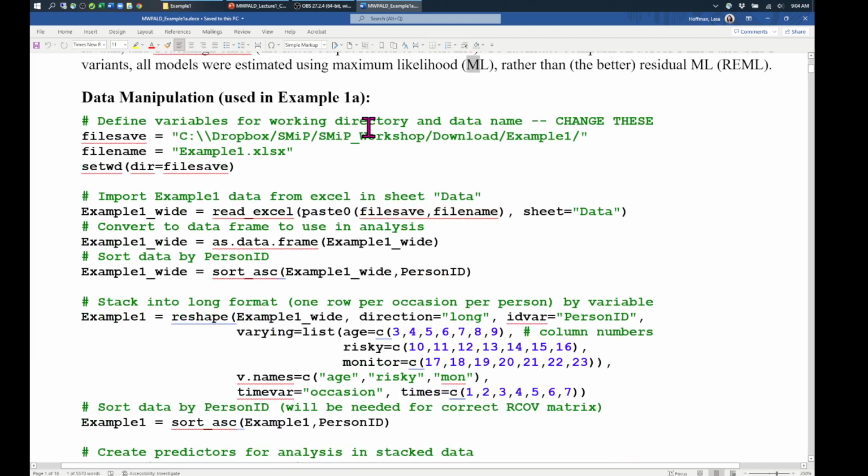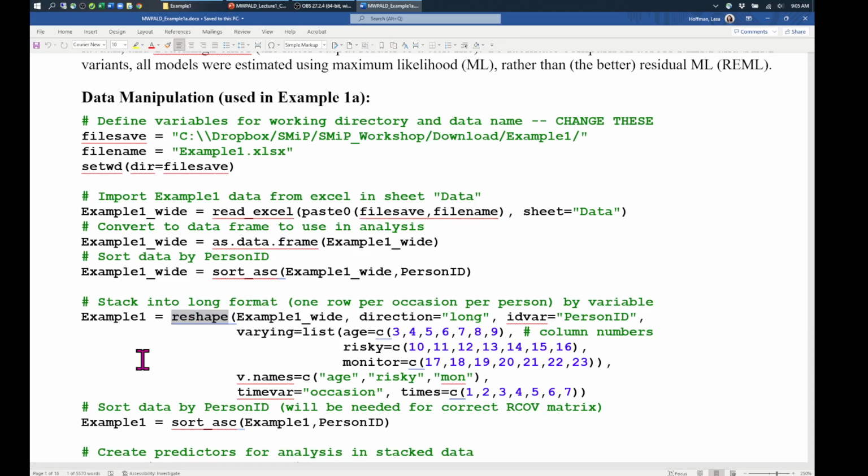So the first thing that I had to do is reshape the data. The way that the data were initially stored is in wide format, where it's one row per person, and it's separate columns for all of the variables across time. So I found a command within base R. I don't do the tidyverse, by the way. I prefer the messy verse. I try to stick with base R as much as possible.